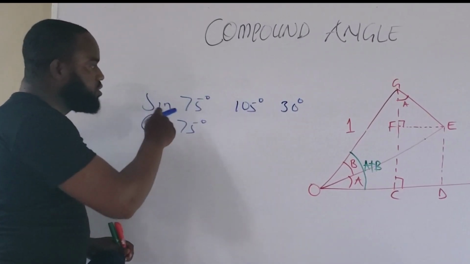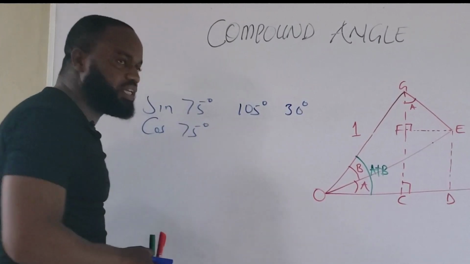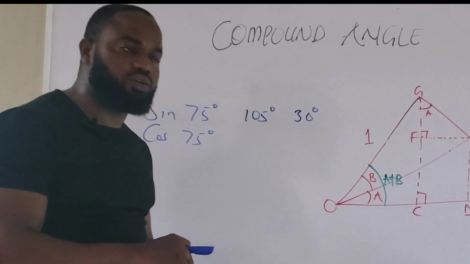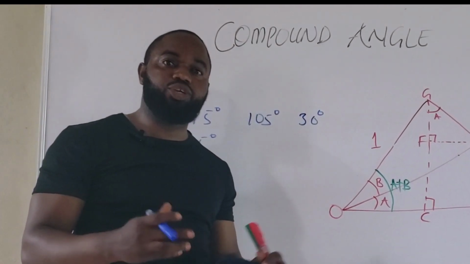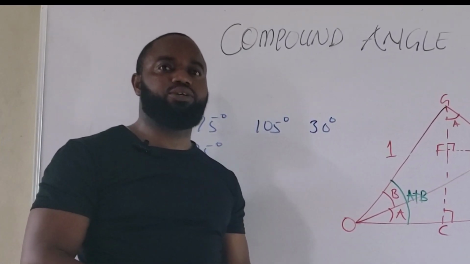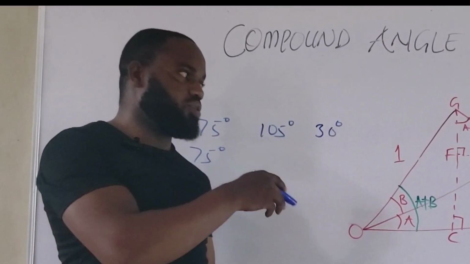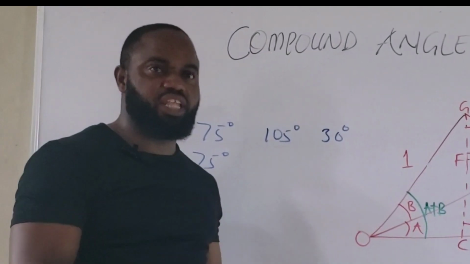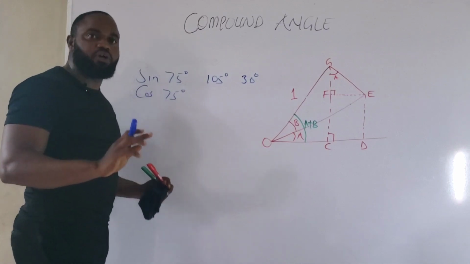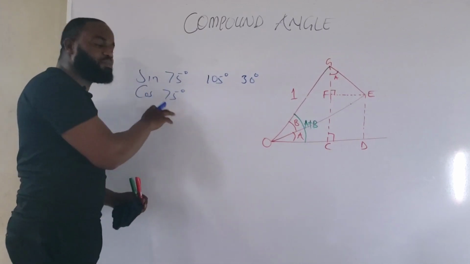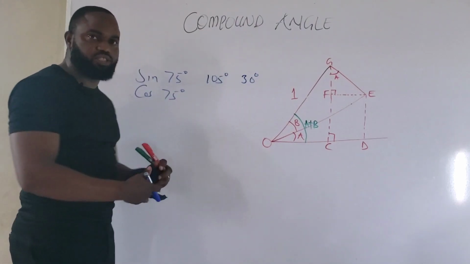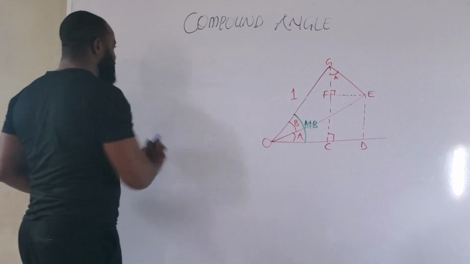So you will notice that when you are to obtain these values, you are not at liberty to use the tools at your disposal, such as the unit triangle that you can use to obtain the sine, cosine, and tangent value for compound angles. We are going to talk about that at the end of this video because you will still need that. So when you are to obtain these values, it becomes a little bit difficult. But what we are about to learn right now is going to prove very useful, and you'll be able to do this. Well, let's not waste time. Let's get right into it.